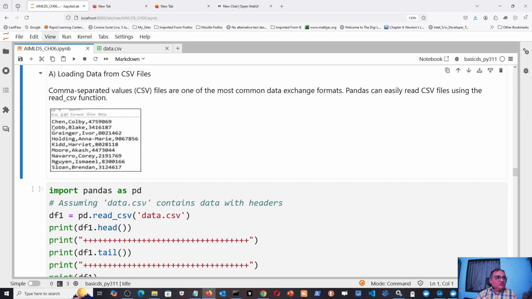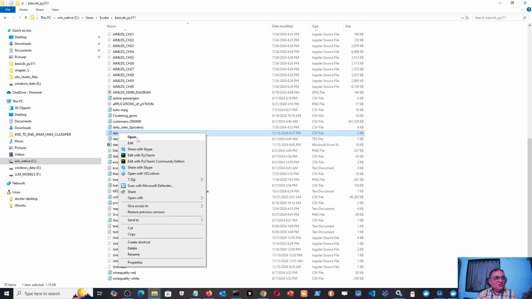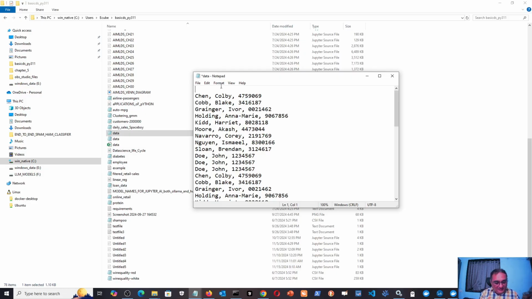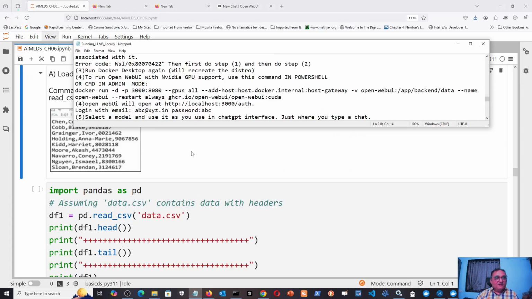You will see that format provided you go to that folder and open that data.csv file, but open it with Notepad. Jupyter converts it into a nice tabular structure, but you open it with Notepad. Also, I can make one change here: I can add the column header fname, comma, lname, comma, ssn. That means first name, last name, and social security number. And I save that. Now, if I load it through the Jupyter notebook, I will keep that format also.